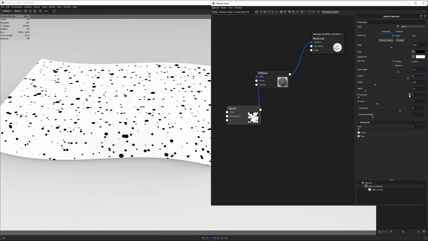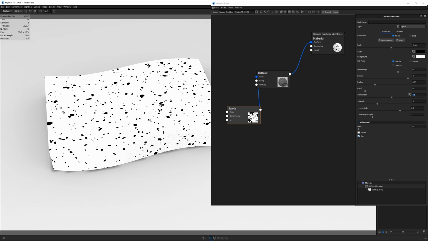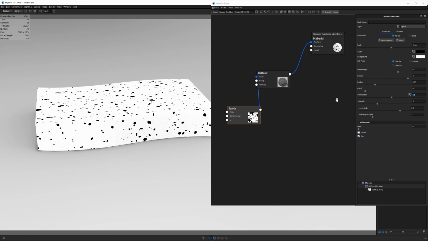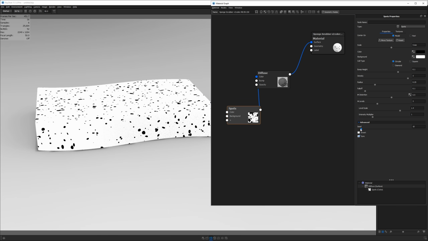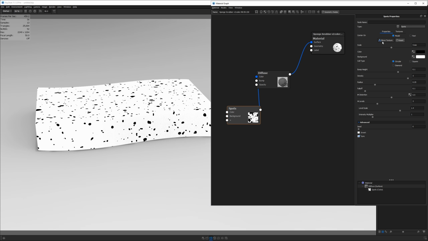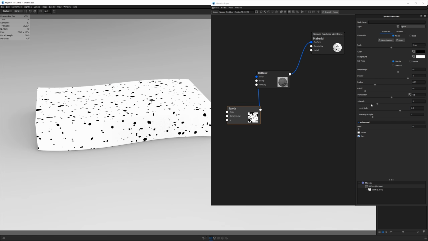We're gonna go ahead and play with distortion. If I type 0.5, you'll see that now we get some kind of squished variation to our spots, and that's looking pretty good. And you can play with that. Finally, the seed: if you don't like this exact distribution, you can try another seed value. This number doesn't really correlate to anything. It's just another randomly generated version of this pattern, so you can play with it. You could also grab the Move Texture tool and move it up or down to try to get a different distribution. I think I'm gonna go a little bit higher with the distortion, so maybe 0.75.